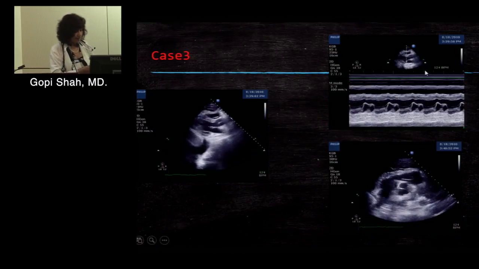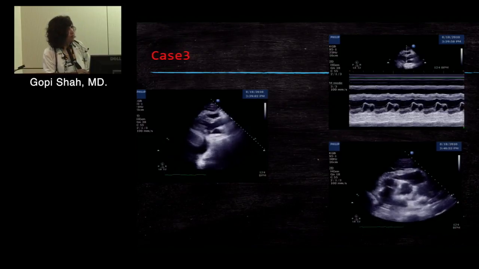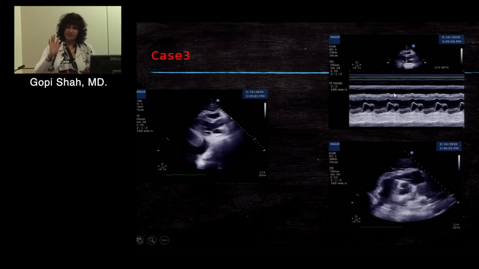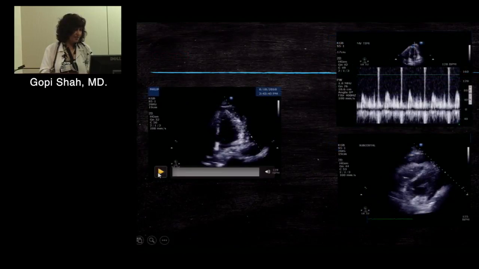I wanted this M mode to demonstrate how sometimes this patient is very tachycardic, yet we don't have a good EKG tracing here. However, you can correlate with the mitral valve opening to see if you're seeing any RV diastolic collapse. And here in diastole, you can see that it comes in, but it is not just slamming in as it was in the previous tamponade that I showed you. Yet this patient was extremely unstable, very tachycardic, hypotensive.